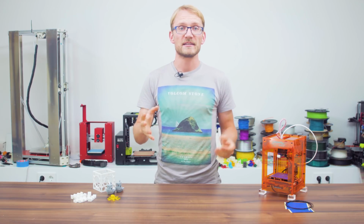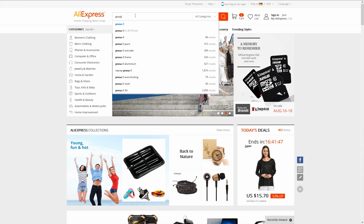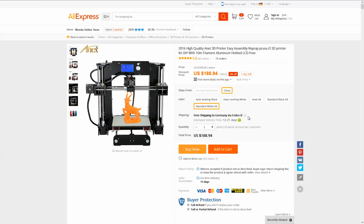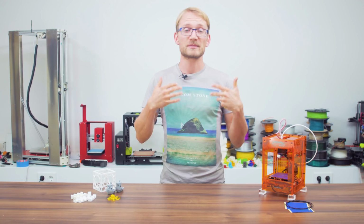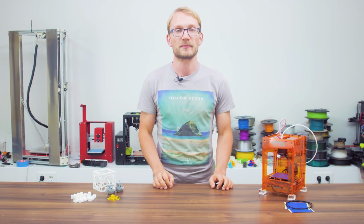Now, surprisingly, this isn't the only complete 3D printer you can buy for less than $200. In fact, for probably the same price, once you factor in shipping, you can get a Prusa i3-esque machine with an LCD, a heated bed, and around 16 times the build volume of the Fabrikator Mini. But if you watch my review of the Malian M150, a printer that is actually a good bit more expensive than that, you'll get to see some of the flaws that these rock bottom 3D printers can come with.